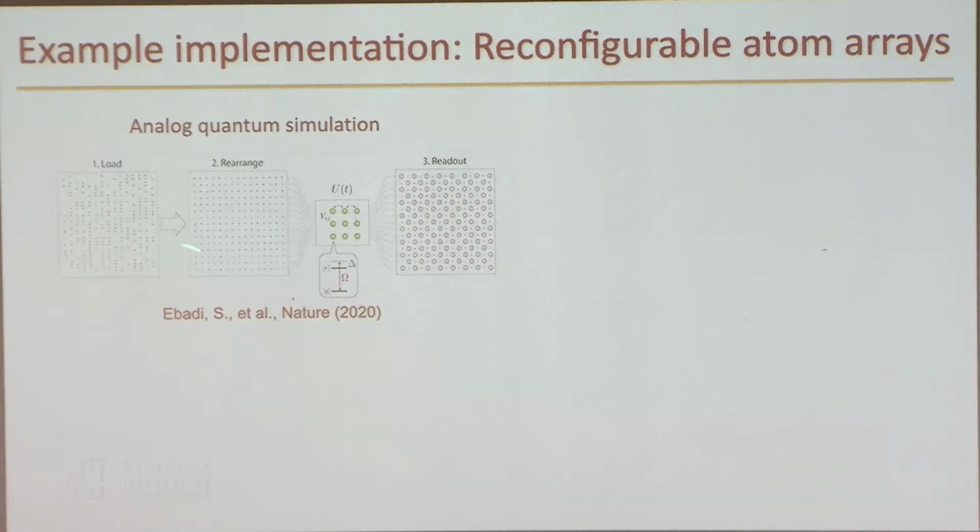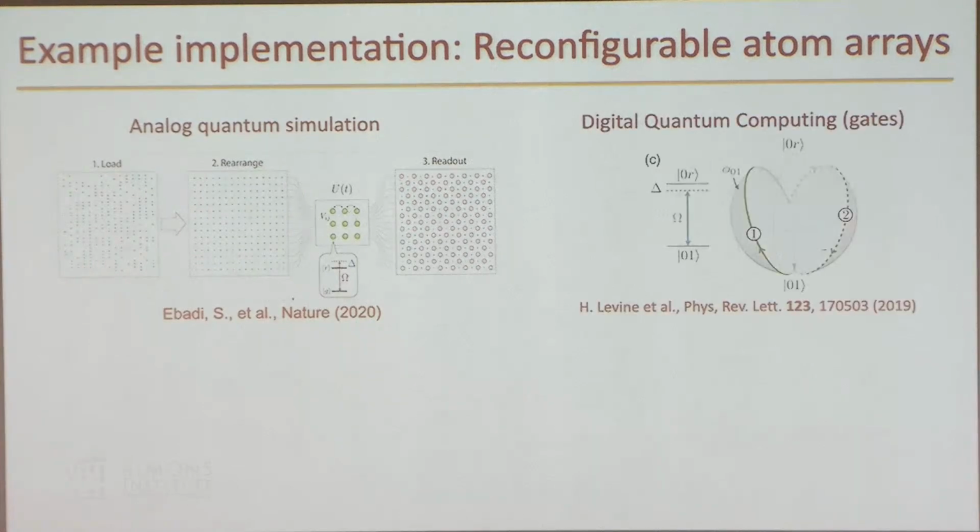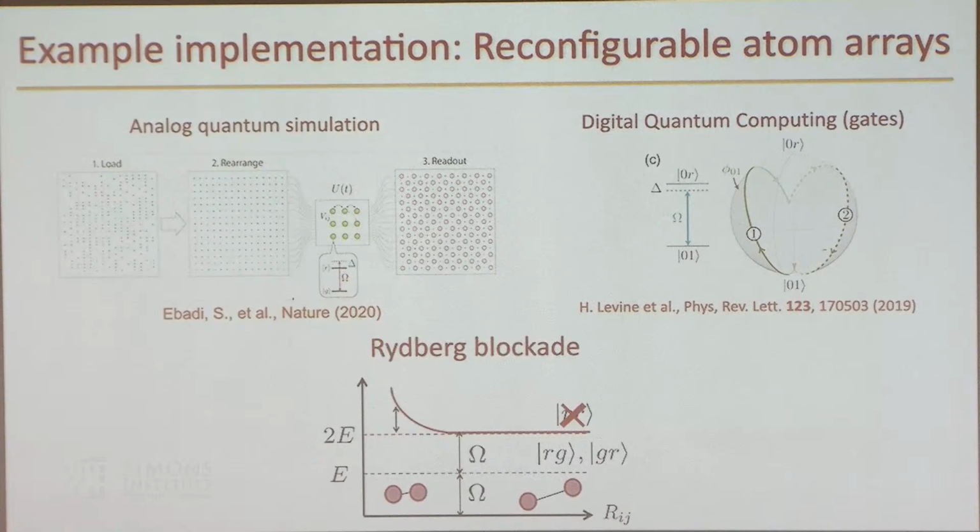So the idea is we have this array and one can sort this and one can actually move all the atoms around. They have very good 1-qubit and 2-qubit gates, and they are based on the so-called Rydberg blockade. Just as a brief reminder, this is based on the fact that Rydberg atoms interact very strongly with each other. So if they are far apart, we can excite a single Rydberg, 2 Rydberg, 3 Rydberg, etc.